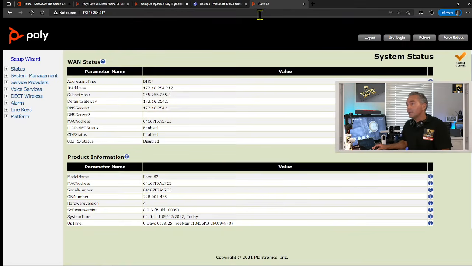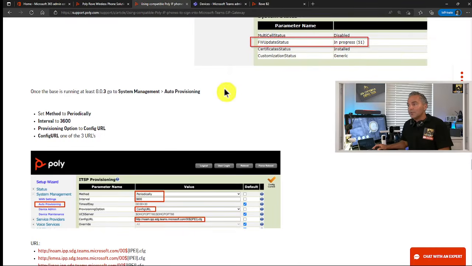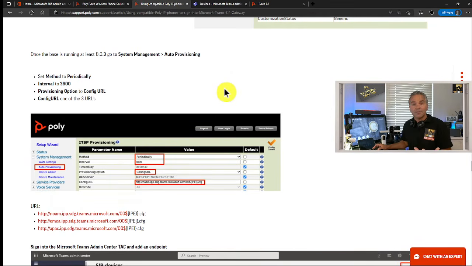Now, here I've got the base station. This is the web interface of the base station. I'm also showing you this in one of the previous videos. So always check that version. Again, that is very important, the 803 at minimum. And then you will be walked through here step by step how you can configure that. So what I recommend is to just go through this step by step, which I will also do, and show you how you need to configure that.